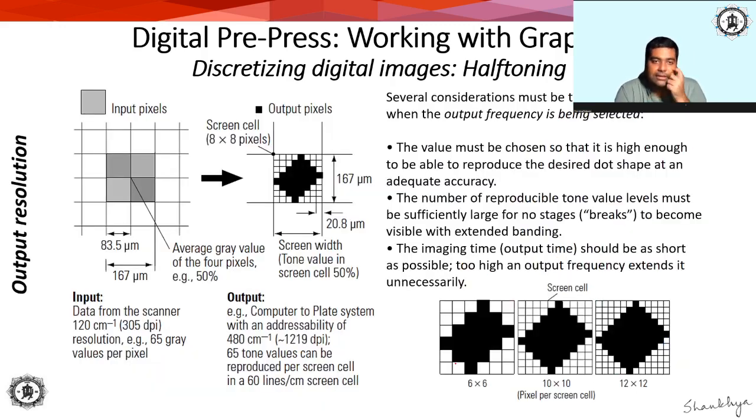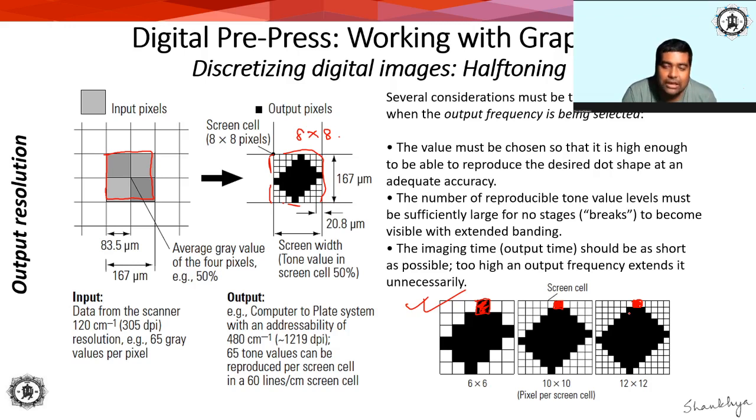Okay, now let us take a look at another thing here. In this particular case, say this is your input pixel. This input pixel means your digital image. This is the size of your screen cell. So the size of your screen cell is, in this case, 8 by 8, right? Now just take a look at this picture. One CTP is capable of burning an area which is this big. Another CTP is capable of burning an area which is this big. Another CTP is capable of the minimum exposure area, minimum exposure dot. So a better way to say it is that this CTP is capable of creating an exposure dot which is this big, this CTP is capable of creating an exposure dot which is this big, and this CTP is able to create dots which are this big for the same area of screen cell.